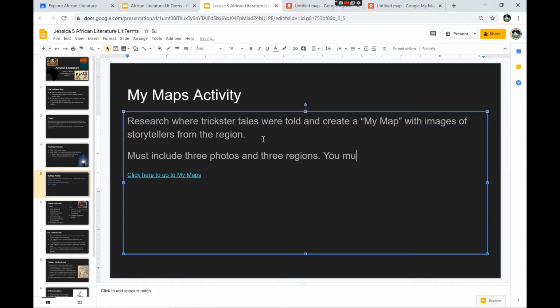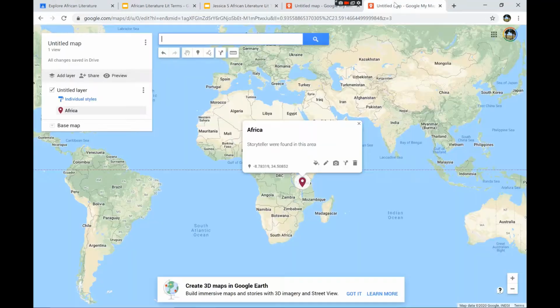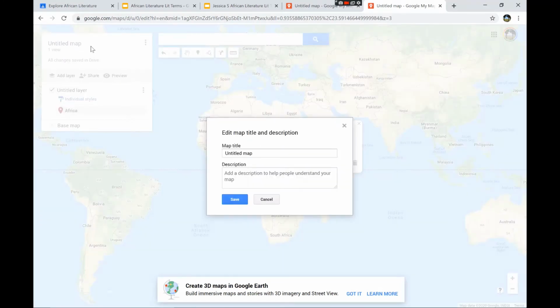You must put in captions about the storytellers in that region based on what you learned from your research. So they share their maps, so make sure it's titled.